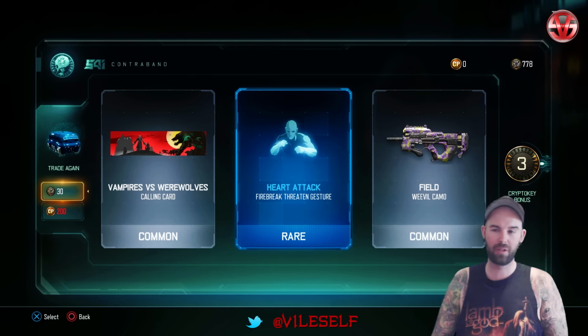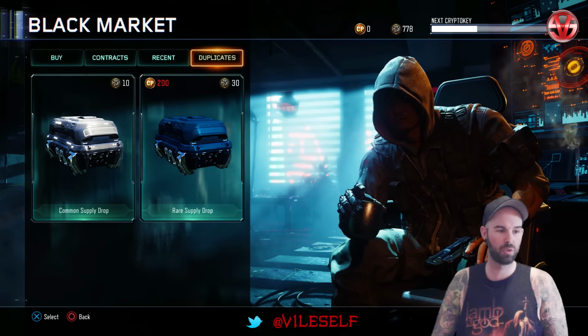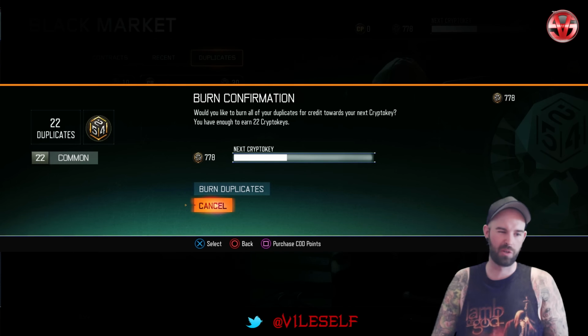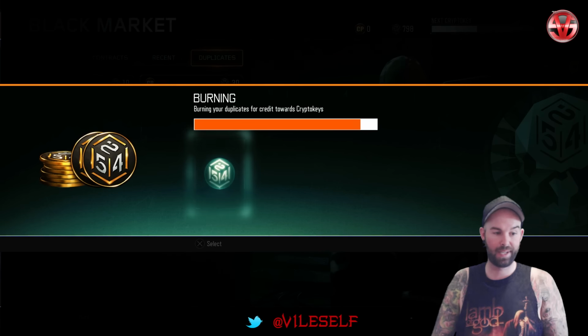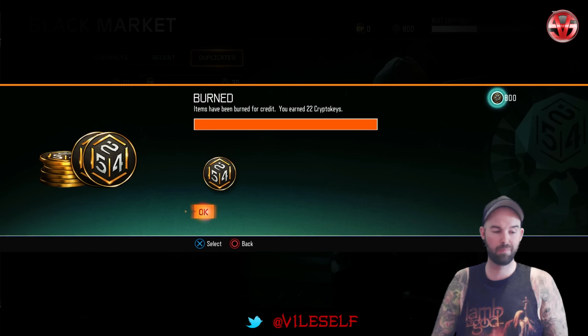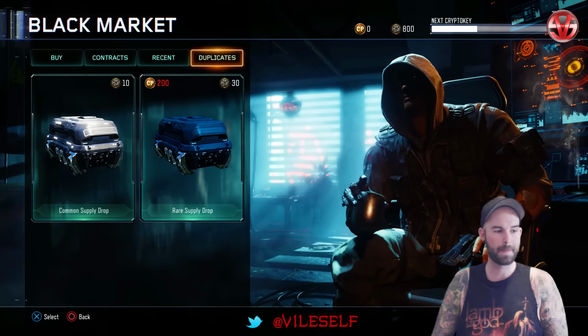That's it. I don't want to burn all my crypto keys right now because this could make this video way too long. So we'll burn the duplicates. I'll do that for you guys. I'll earn 22 crypto keys. It's not a lot, but hey, it's better than nothing. But yeah, I got two weapons. I got the Peacekeeper, and I got the slash and burn, the little fireman's axe. Can't complain. I got a couple new toys to play with and paint on.